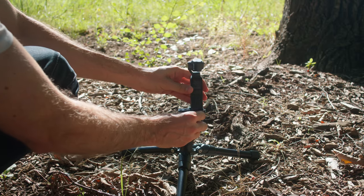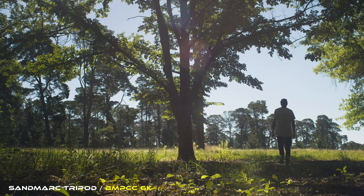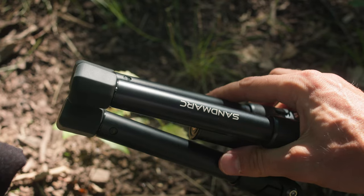In summing up, who is this tripod for? Well, personally I think it's for people who want a quick and easy solution for shooting with a compact, low-profile tripod. It's never going to replace my full-size tripod because it doesn't have the height, but it doesn't have to. It does go lower than my full-size tripod, and this is what I really love most about it.